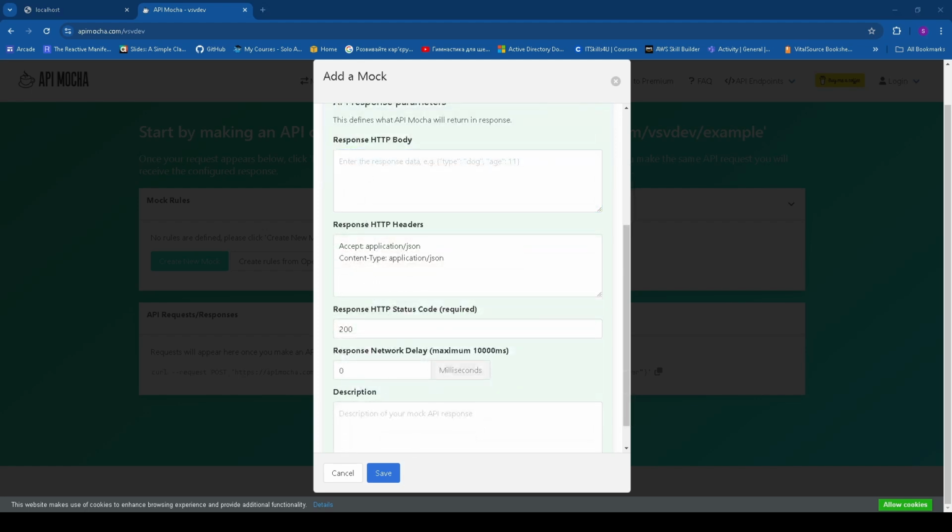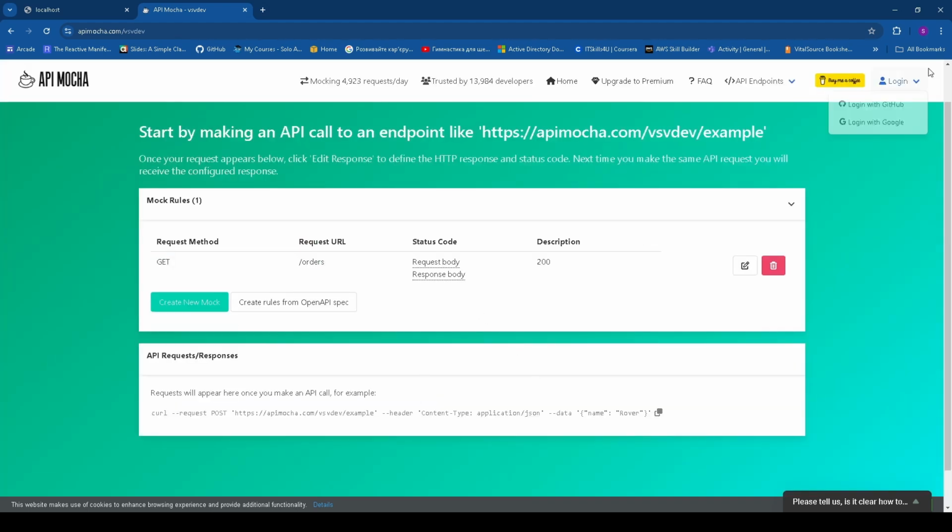For response body we use that array which I mentioned before. Here is 3 orders and we save it. Then we can copy. Here is address, my soup, and we add orders. So how it configured.